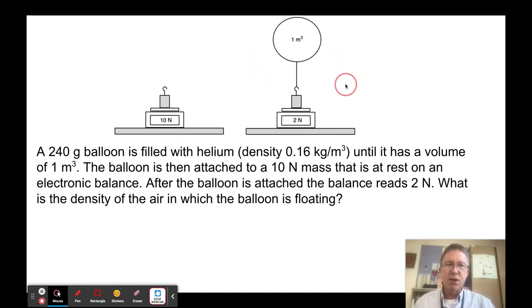Pretty typical kind of question you're going to get asked. Let's see how you do these, okay? First of all, remember, the way you're always going to solve these problems is you're going to say, well, the buoyant force is equal to the density of the fluid in which the object is submerged, so the density of air, times the volume of displaced fluid, the volume displaced by this 1 cubic meter balloon, times the gravitational field strength, the acceleration of gravity. All right, so let's do this.